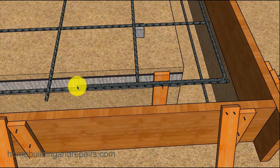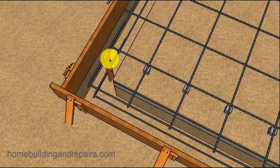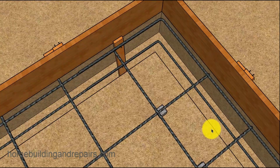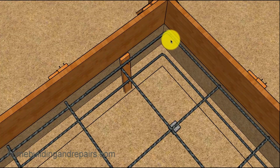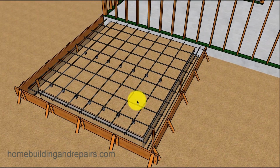The rebar lapping here. And for number 4 rebar, this needs to lap at least 20 inches minimum. And here it's being held up by the support stake that we put in the ground. A view from above. You can see here where this is going. The one on the bottom is lapping the exact same way there. Coming the same on this side over here. And that is it for our rebar.